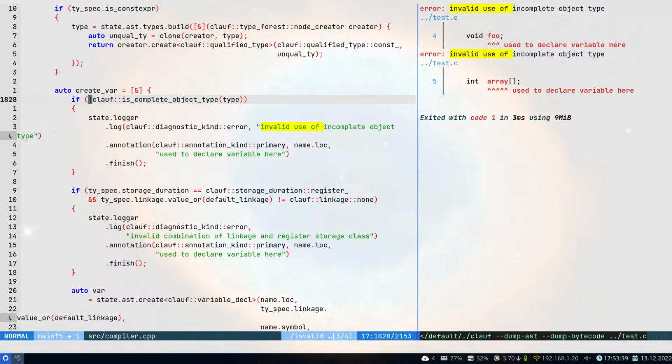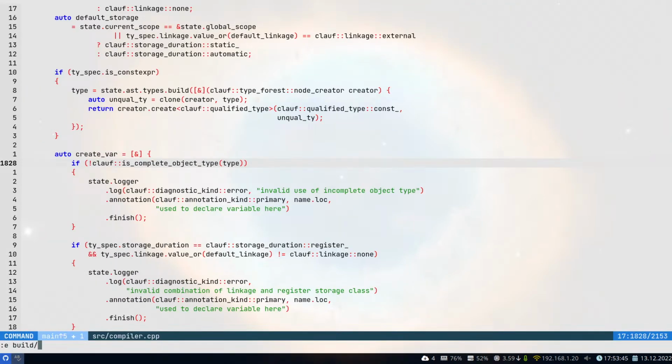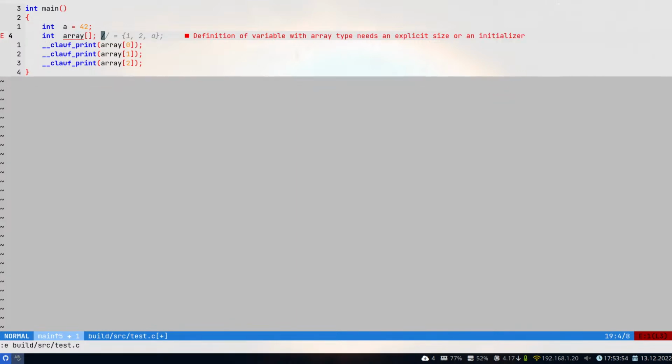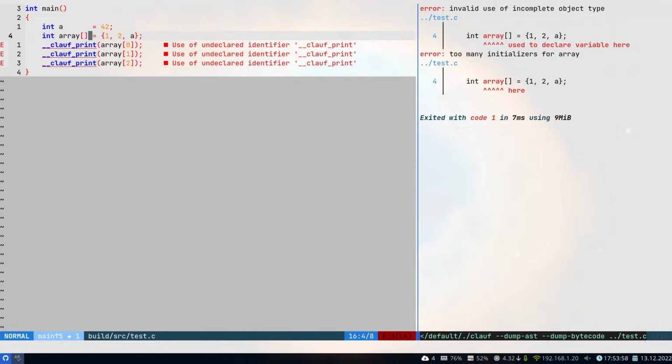Invalid use of incomplete object type. Okay, so that one works, and that one should stay in error, so that's fine. But that one should work.